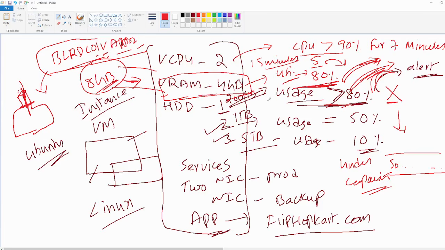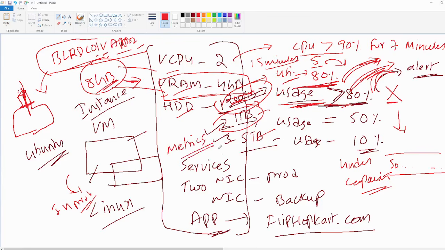So one hard disk got 80% utilization. Then you have raised the alert here. So you have not raised the alert for hard disk 2 and hard disk 3. Only hard disk 1 you have raised an alert. Okay. Before taking it into production, you will check all these parameters. This is what we call parameters or metrics. So you will be checking these metrics here. That is how monitoring will be done.